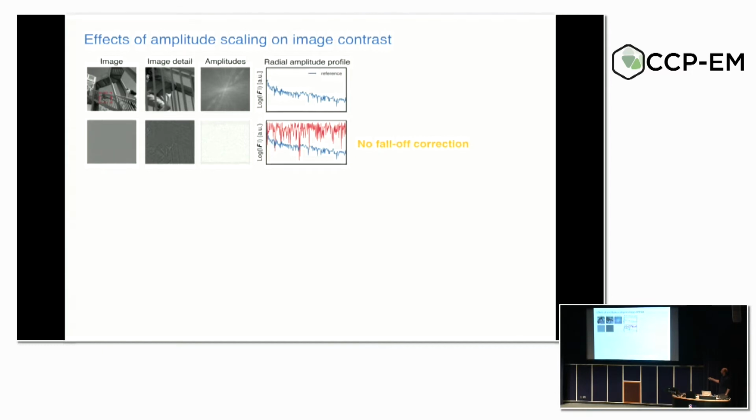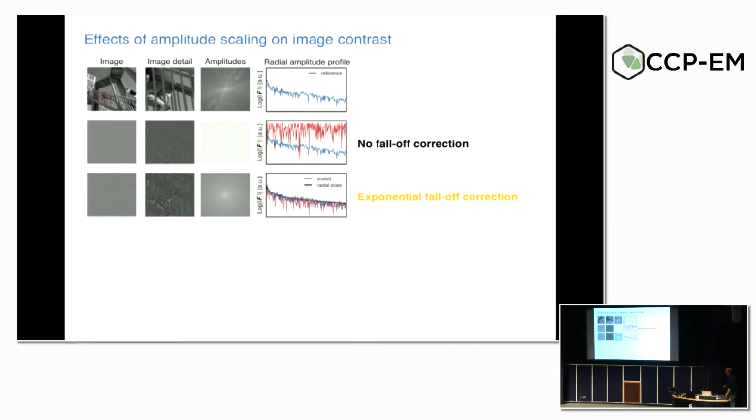because now basically our amplitude spectrum is completely flat over the entire frequency range, and you can also see that in the power spectrum here. But we still have the phase information from the image, so if we restore that contrast, we should be able to also restore the details that are in the image.